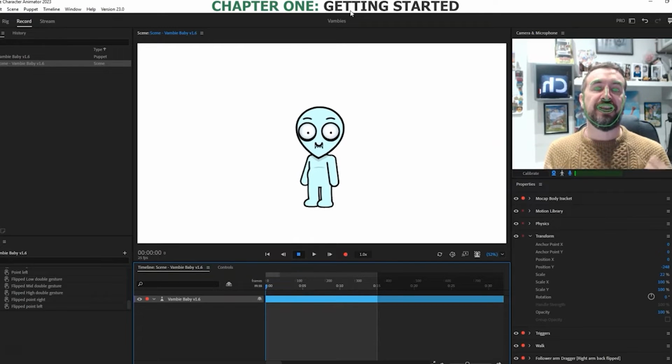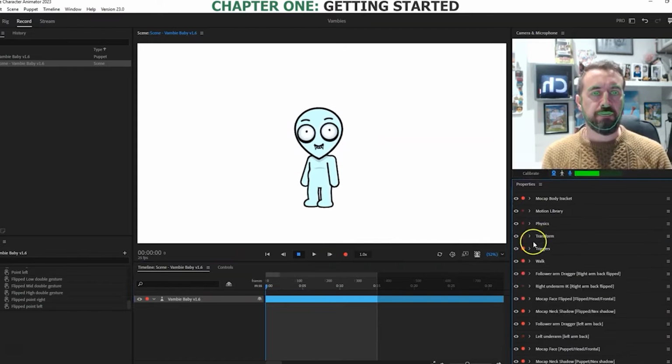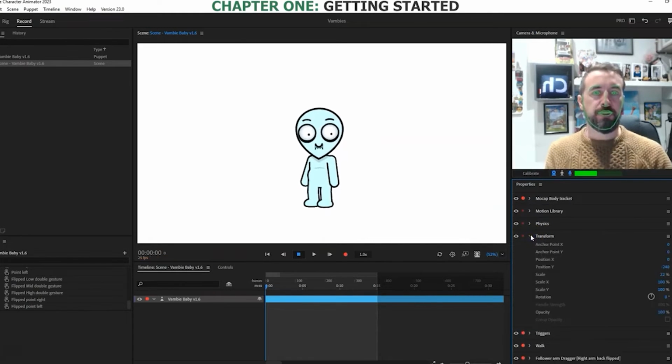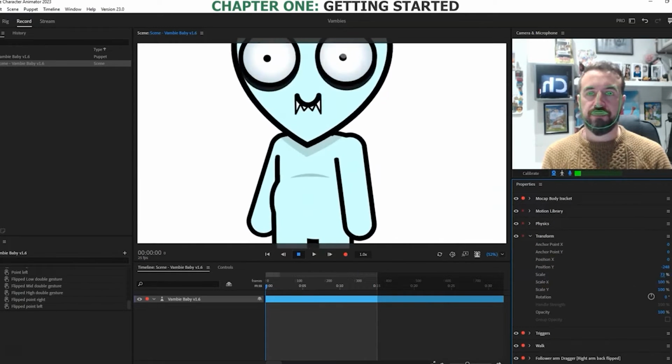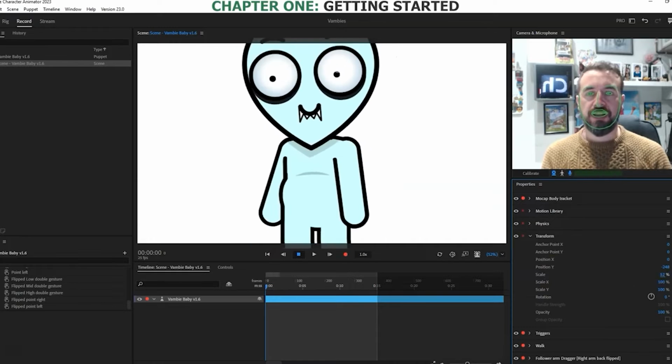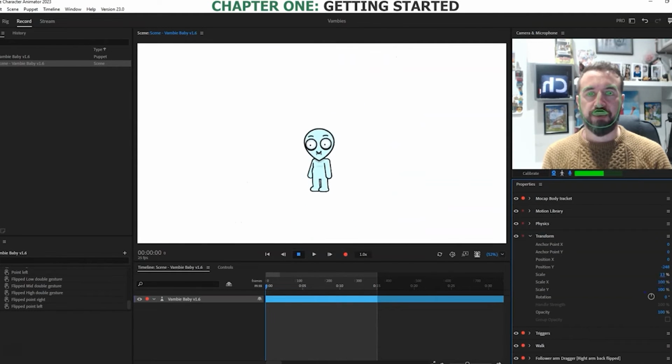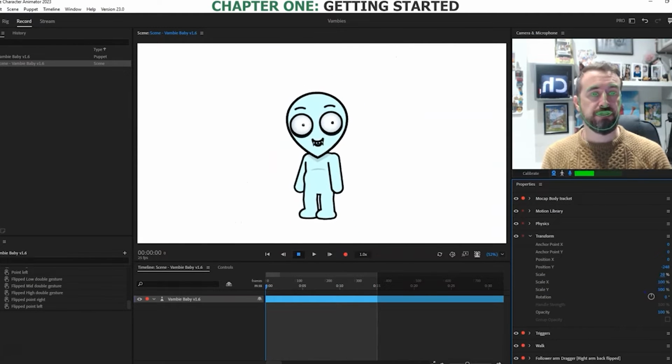The very first thing is transform. Over here, if you got a little arrow thing here just to collapse down the options. Now, first of all, you got scale. So you can control how big you want your character to be on screen.